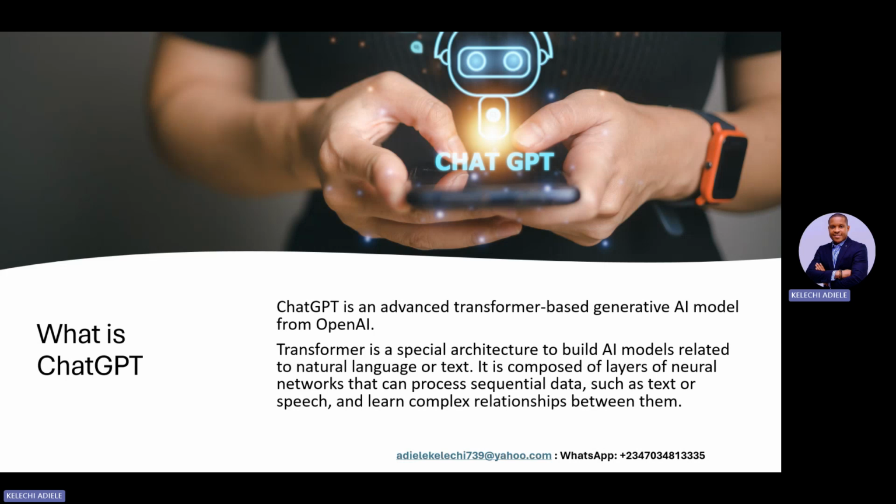So basically, ChatGPT, for those who are hearing this for the first time, is just an advanced AI model that has this natural language that you can use to convert from one form of information or communication to another. So ChatGPT is not just used to do research and ask questions around certain things.